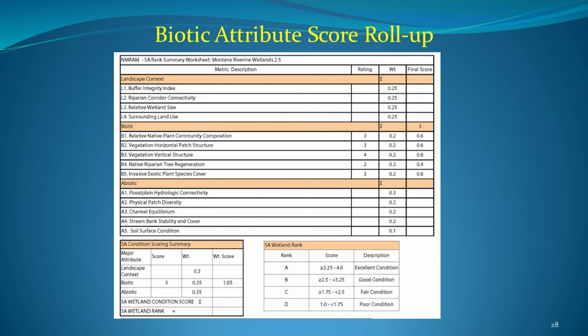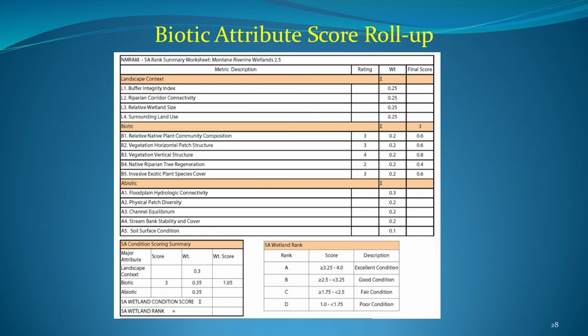And then you'll notice that each of the metrics is weighted inside each of the attribute categories. And then that rolls up to an attribute score of an ABCD. In our case, our overall average of the weighted metric ratings for our example site rolls up to an actual flat 3, which is a solid B for biotic metrics on our site.